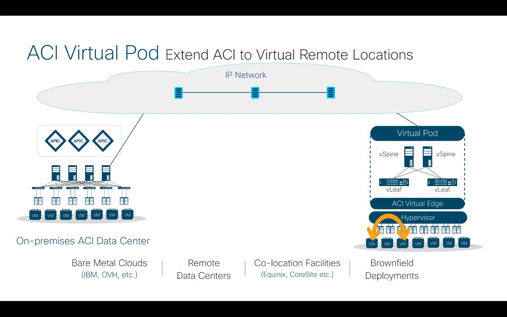To set the stage for what virtual pod is trying to solve: you have a physical ACI data center somewhere in your main site, but you have a need to extend the power, policy, and capability of ACI to remote locations. Maybe those locations only need a virtual environment — you already have your ESX hosts in place and you don't want to buy additional networking hardware or more ACI just to support some VMs. These remote locations could be bare metal cloud providers, smaller data centers, colo facilities, or branch offices — prime candidates for deploying virtual pod, extending ACI in a purely virtual sense.